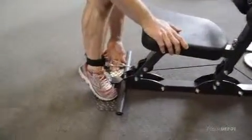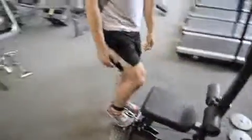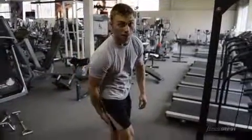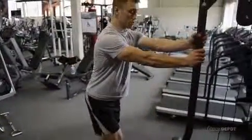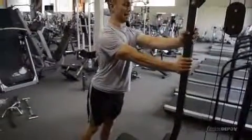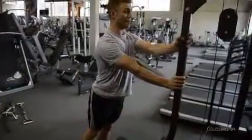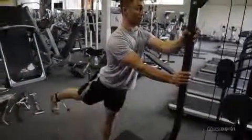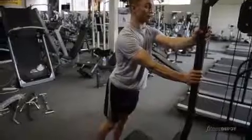Good, making sure the clip is on and secure. A great exercise for you to do is a kickback straight-legged. This is really good for working out your butt and the back of your thigh. Hold on to something, make sure you have a firm grip and your stance is great. Standing tall, take your leg and just kick it back a little — and come down under control, kick back and come down under control.